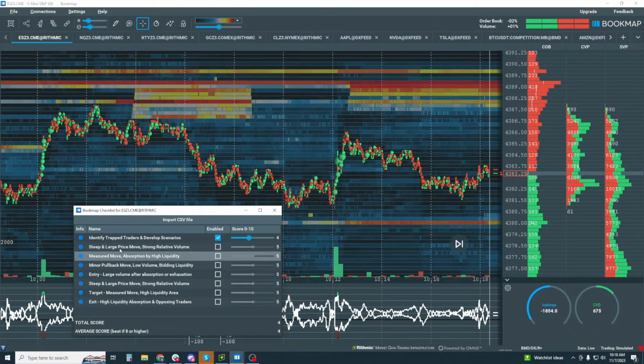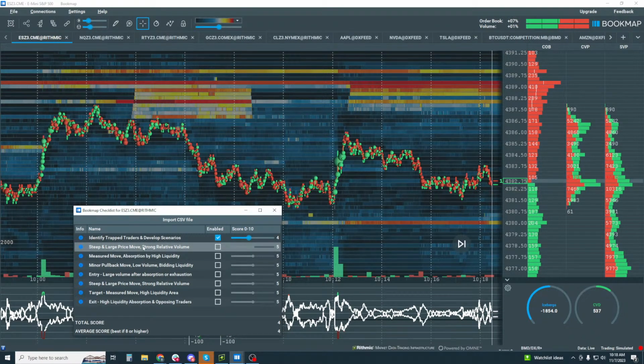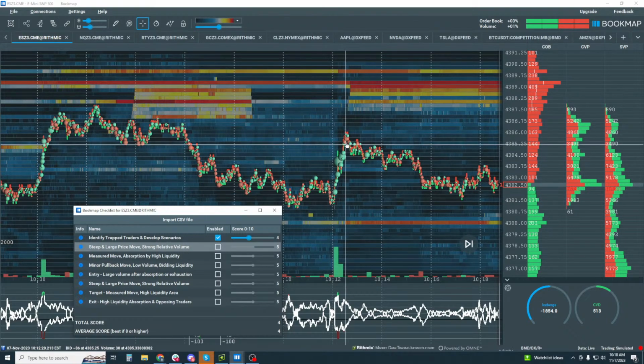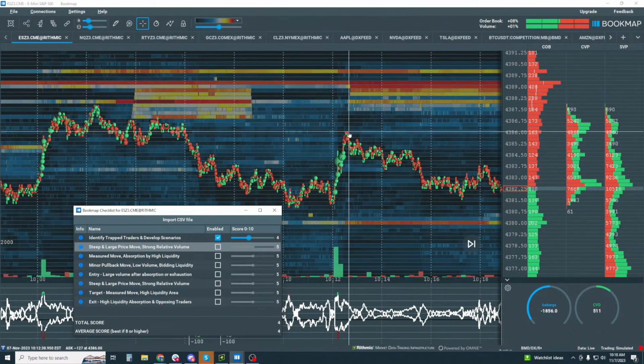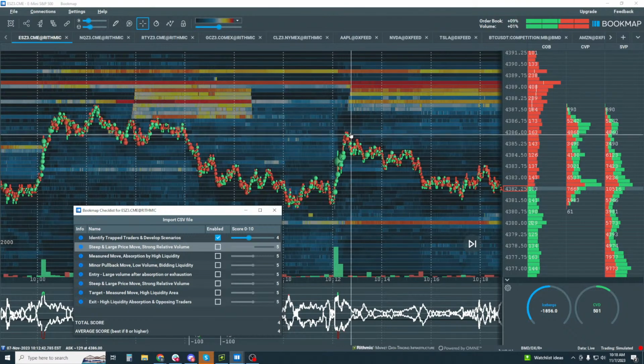And it's these two that I want to focus on today, Rob. I think if you can get really good at identifying these, it can only immensely help your trading. I really do. I firmly believe in it. So steep, large price moves, strong relative volume. This is a steep, strong move here. The relative volume is not bad, but we want to see it consistent all the way through. This is not what we want to see up here, right? So we can put a check mark in here. We looked at it and now we can grade it. I'd give it maybe a 6, right?